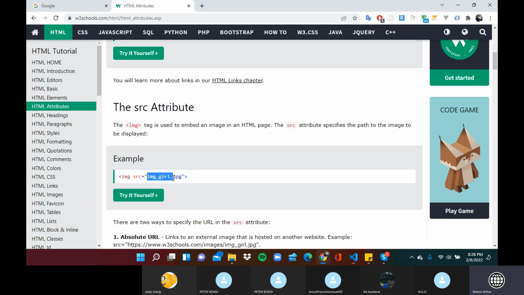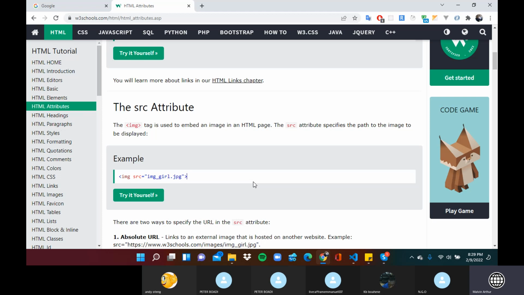Here we can provide a relative URL or an absolute URL. The difference between the two is that an absolute URL is a complete URL that has all the elements of a URL, which will take you to an external web page. And the relative one is relative to the domain or the project you're working within.